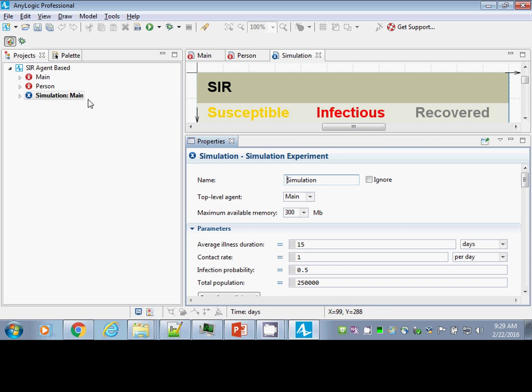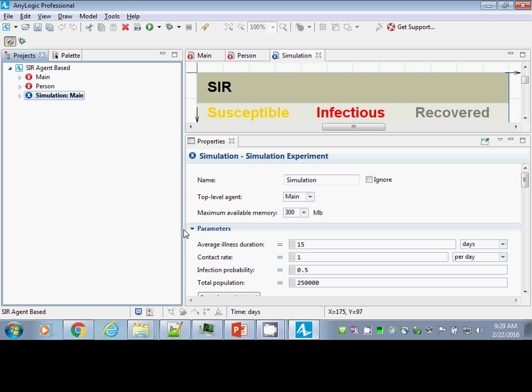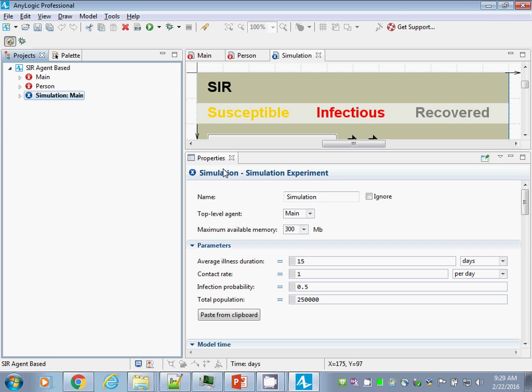So if we go over here and we click on that, you've seen this over in the Canvas window, there should be another window called Properties. If you don't see it, you should be able to go up to the View menu and choose Properties. But Properties will be there somewhere. Now this is the AnyLogic interface, and it's an interface based on a platform called Eclipse, which is a very popular software development platform. It is reconfigurable, and as time goes on, we'll learn how to manipulate these windows.